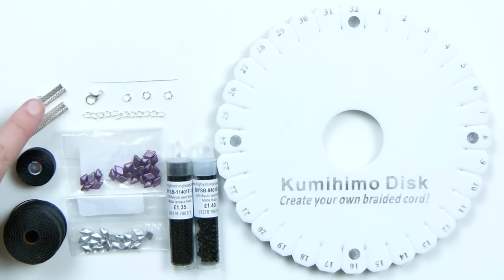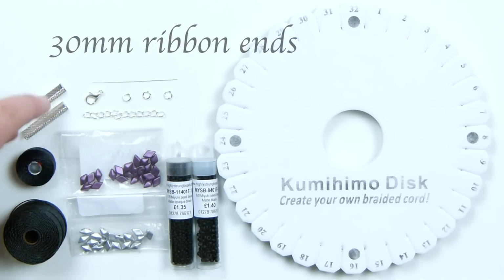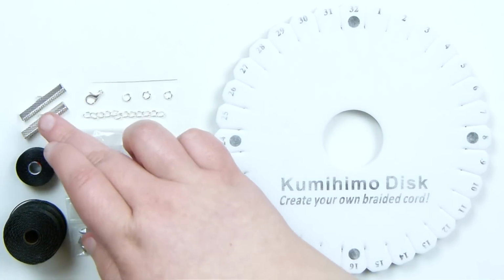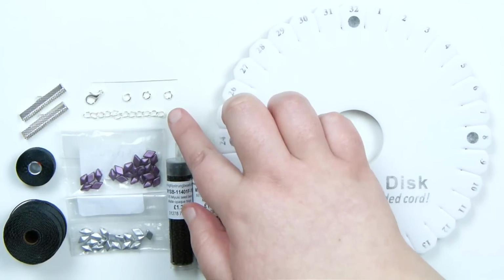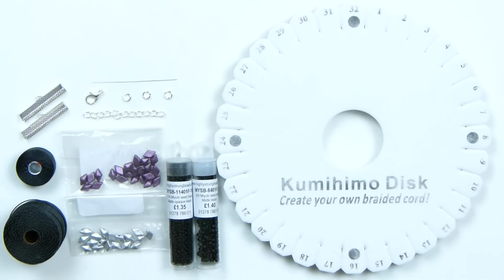Then we need to finish off the bracelet, and for this I'm using some ribbon ends. These specific ones are 30mm wide, they're going to fit perfectly. And then obviously we can use them to add whatever clasp we want to. I'm using a lobster claw clasp, extender chain, and then my jump rings. So let's get it all together and let's get started.